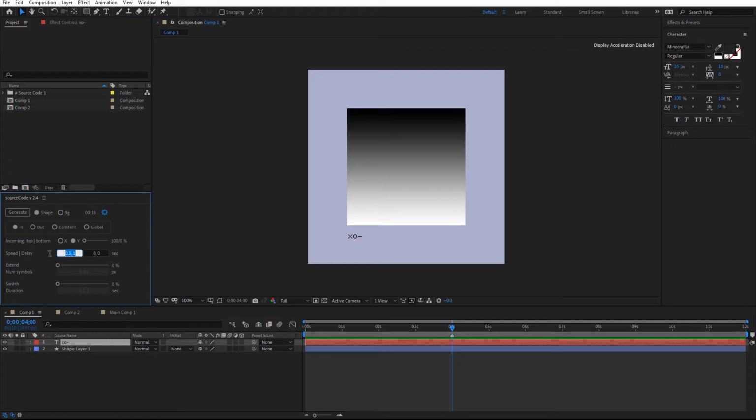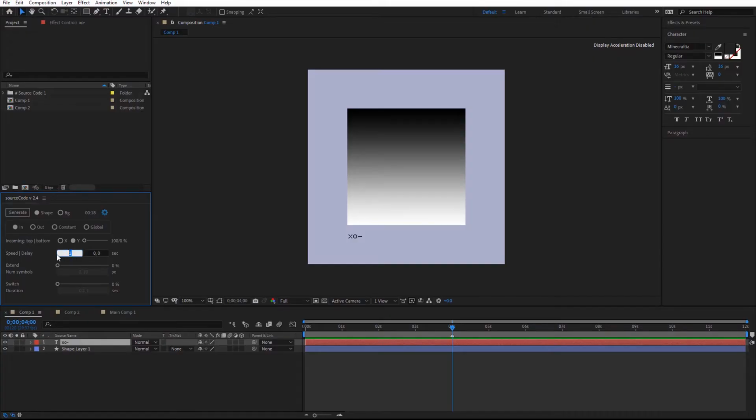Line speed. So I'm going to start with 1 second. All the lines are moving in 1 second, which is boring. Instead, I'm going to use between 0.3 and 1 second. It's a range between two numbers, and it's no longer boring. Set this back to 1 second, so it's boring again.